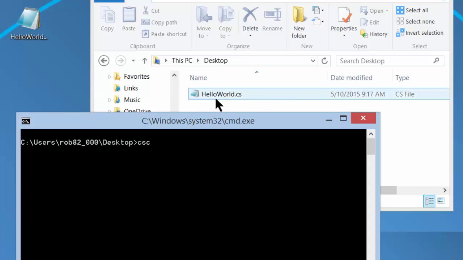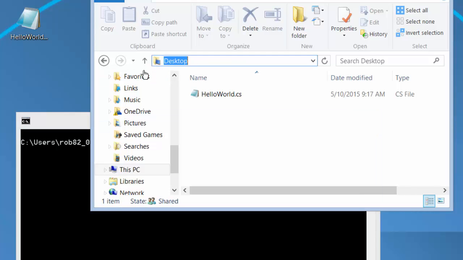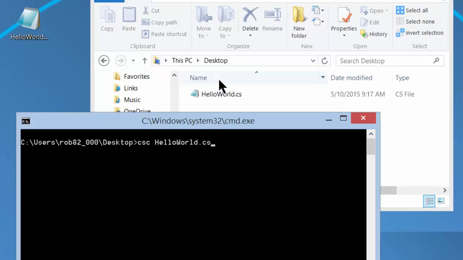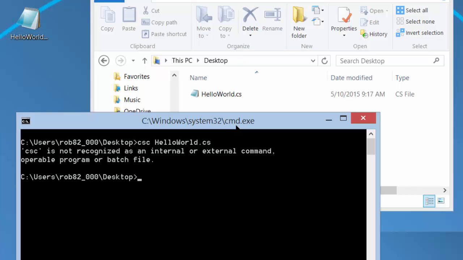And the name of our program is helloworld.cs, so I'm going to type that next. The key here is to make sure that the directory you're in is the directory that your file is in. In this case, it's my desktop. And let's see what happens.